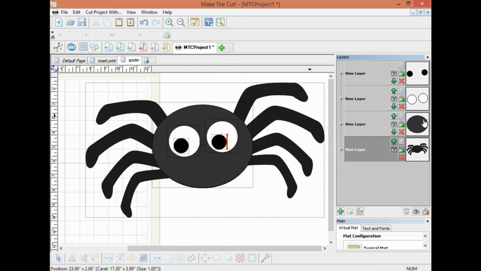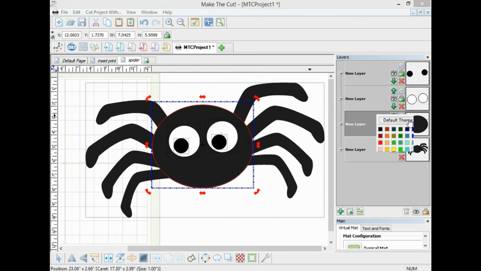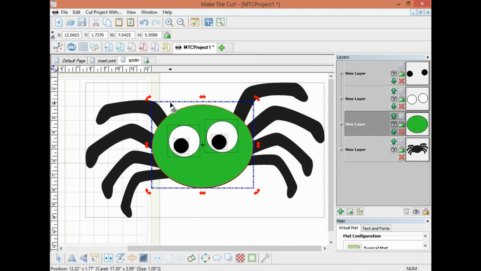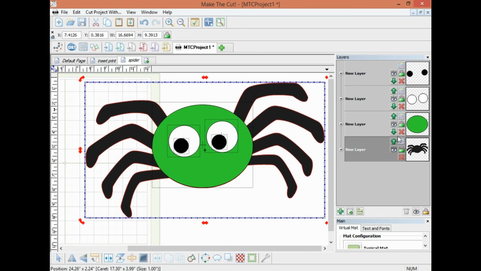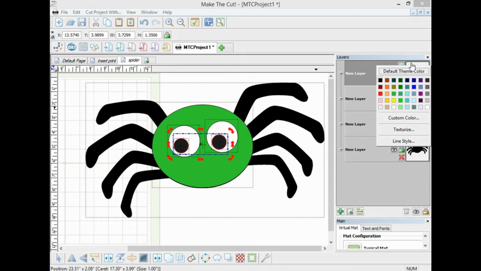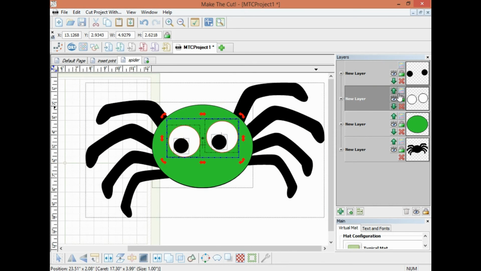And the body of my spider is actually going to be purple, so let's see if it will work. No, I'm losing my memory here. Okay, we'll just make them green for now, so you get an idea of your different paper pieces. This will be black, to give it more definition. And the eyes are already black. And the whites of the eyes.